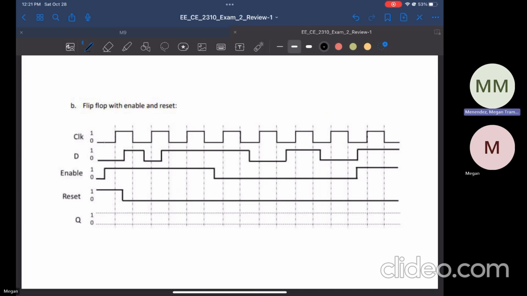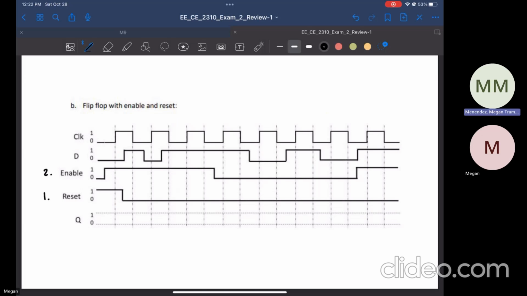Reset makes it so that whenever it's high, we reset the data to 0. Because before we said we don't know what the data is, so we're kind of just resetting it to a known value, which is 0. There is a hierarchy to this. You want to always look at reset first and then enable before you do your clock and input.